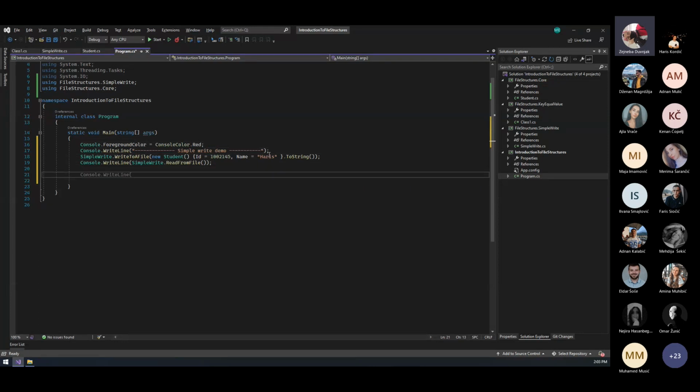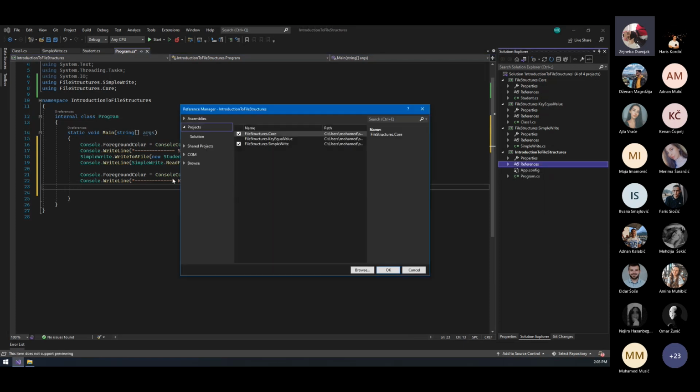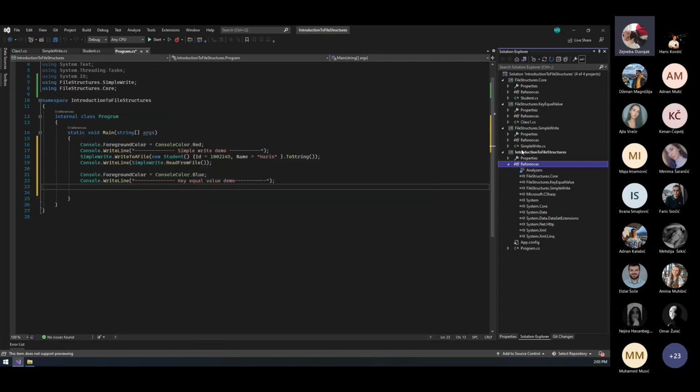And right here, I'm just going to have another one, which is, let's say, in blue, whatever. Yeah, fine by me as well. And this is going to be the key equal value demo. And then right now, what I'm going to do is import the last one which I've added, right? So we need to reference the key equal value pair.